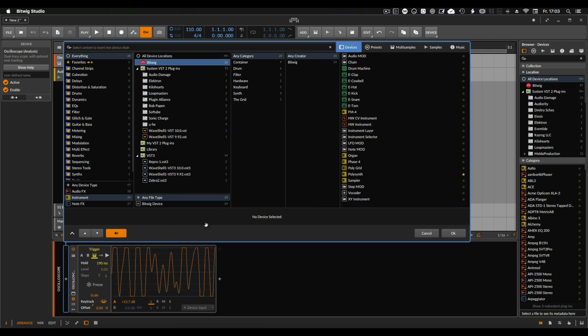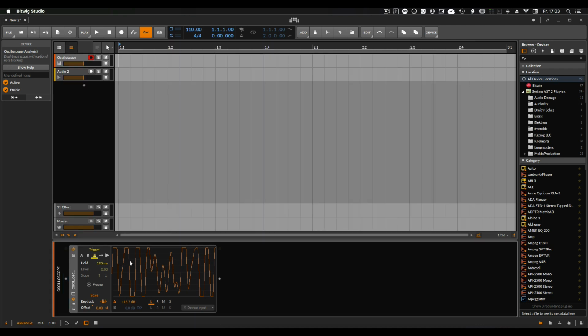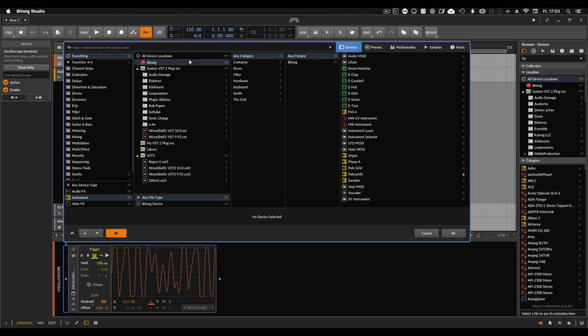And then let's save this. If you want to open the browser with a specific selection, then you can right click here and save this in the browser. So every time I open this now, it should go back to the one I selected last time. That's maybe good to mention.